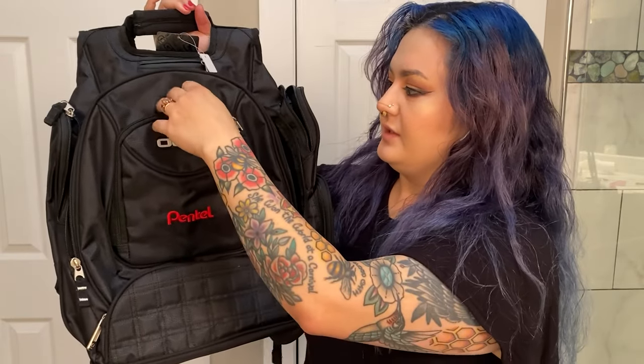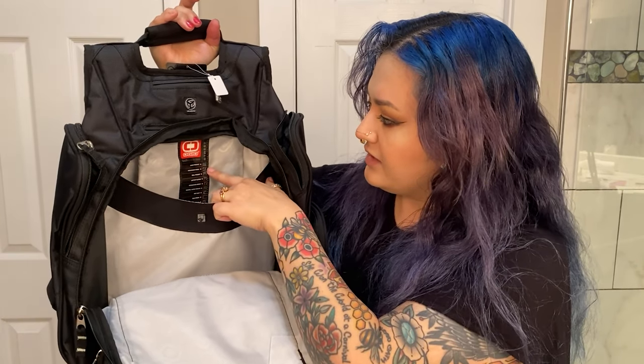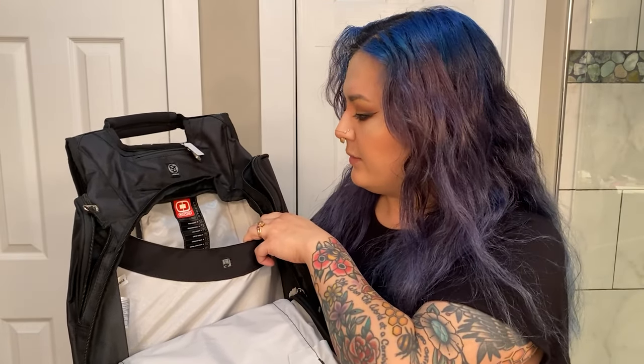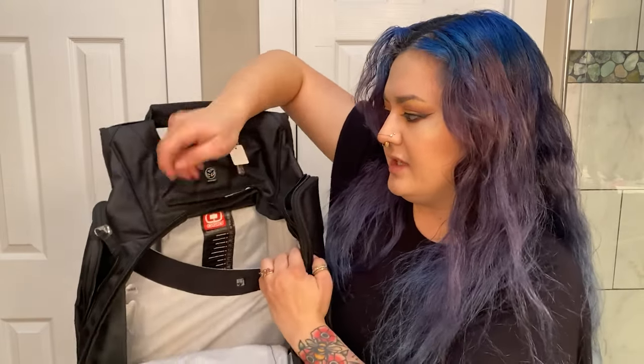I've zipped up the pockets we've already looked at so I don't get confused and say things twice. There is also this pocket, which has what I believe to be a laptop sleeve. The tech specs include: an audio pocket, an organizer panel, a cell pocket, a laptop sleeve, hydration-ready — I don't quite know what that means — a digital audio pouch, key clip, file stash, mouse pocket, power source, power cord, and travel essentials. If you unzip this here, you can get in. I think that might be explaining the multi-uses of what this special pocket could be.